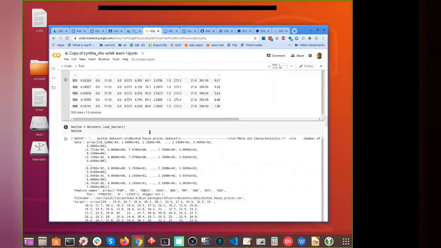So these are built-in data sets, and these are pretty handy because when practicing machine learning, sometimes you just want a clean data set to practice. As we'll see, when you load a real-world data set, you'll spend a lot of time cleaning up and massaging the data. But sometimes you just want to get some good data and get the algorithm working. And that's why the built-in data sets are really great.